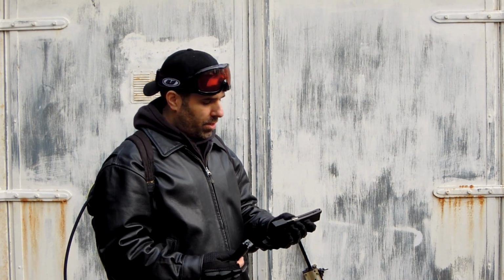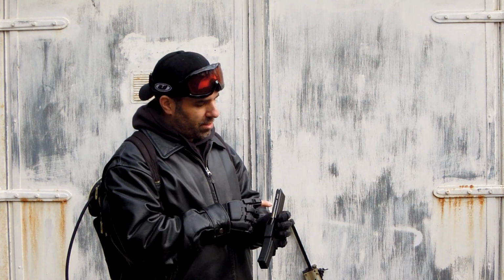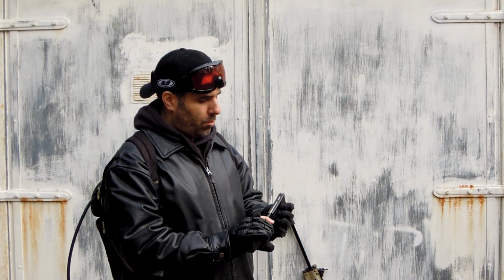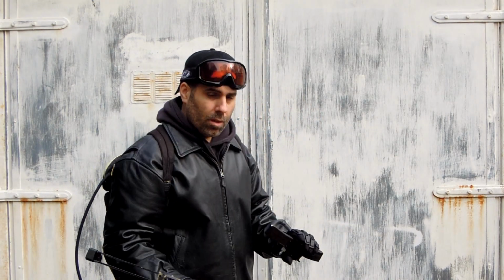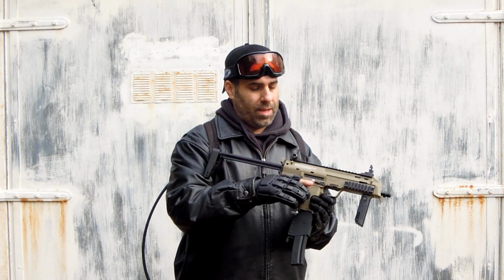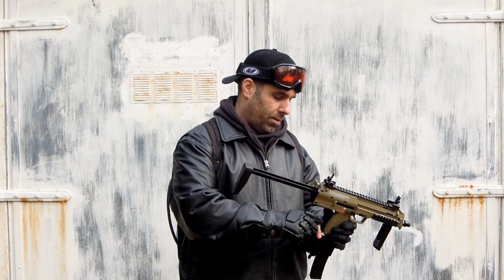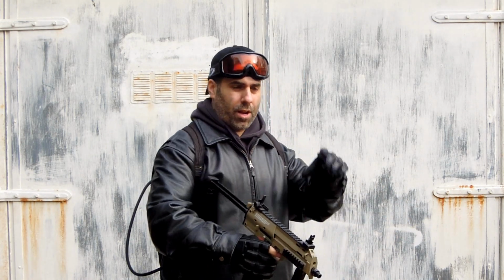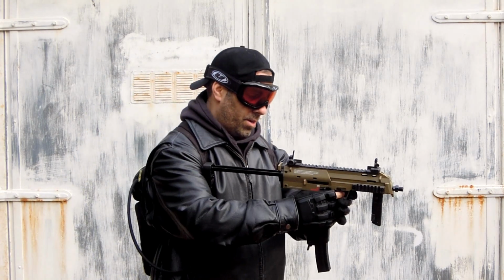First thing you're going to want to do when you get the kit, install the mag. You'll notice that some of the BBs don't line up properly, but that isn't a problem. The conversion kit drops right into the MP7 without any modifications. Just go ahead and hook up your high pressure air. You're ready to shoot.